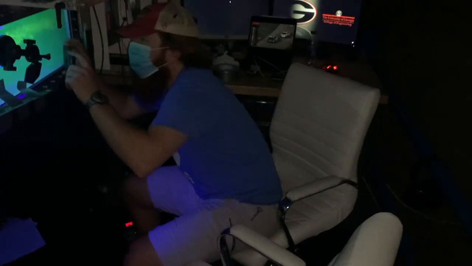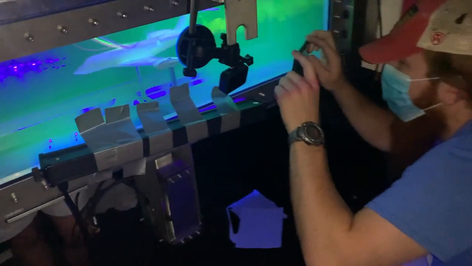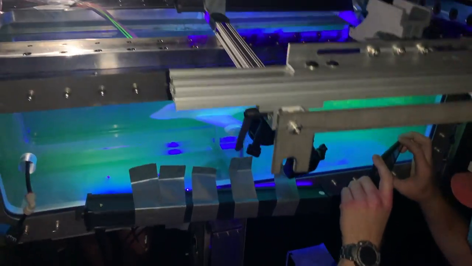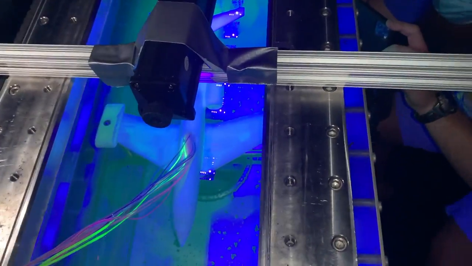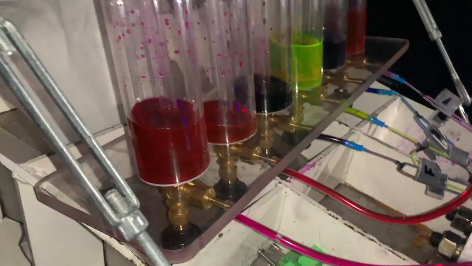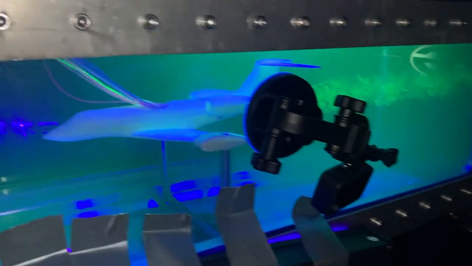The biggest drawback of dye flow visualization is the flow speed. The water must be moving below about 20 inches per second to avoid rapid diffusion of the dye. The dye also must be injected at the same velocity as the water tunnel. This means we will have a much lower Reynolds number than the aircraft would have in flight, but the experiment still yields valuable qualitative information regarding the flow and flow interactions.